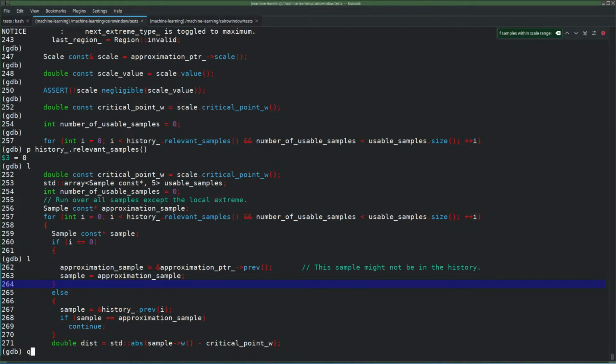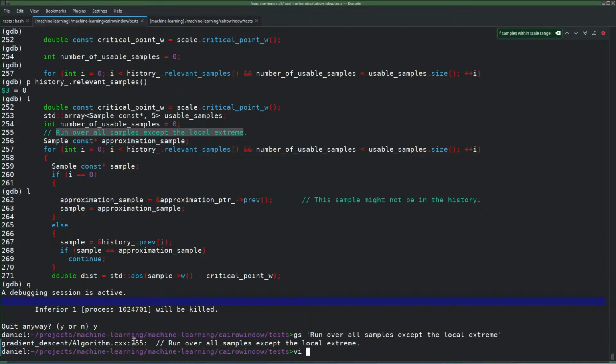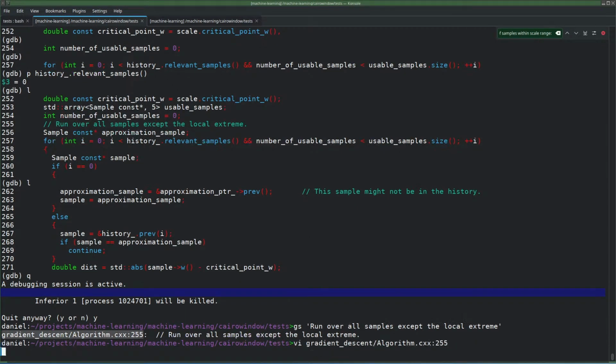Yeah. It's not very clear code, but it is easy to fix anyway.